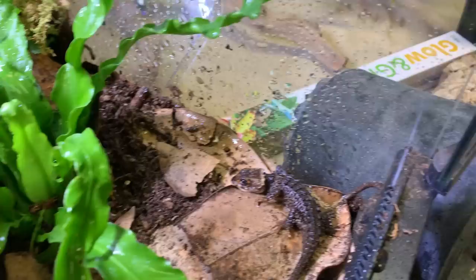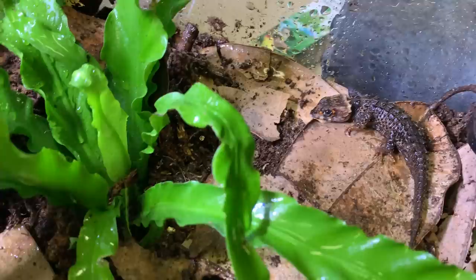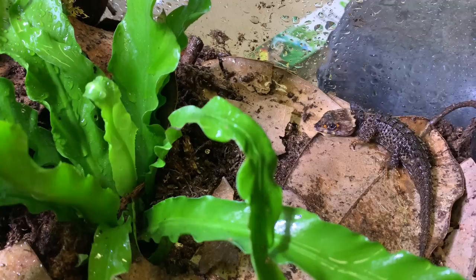I have him on the camera so that our viewers can get a really good look at him. Another thing, you just want to make sure you are keeping account of how many crickets you're putting in there and how many are left over. Since you're keeping a bioactive setup, it's going to be hard to see if they're defecating in X, Y, and Z because that's going to be taken up. So it's important to really pay attention to your little critter and know what it is that we're going to want.